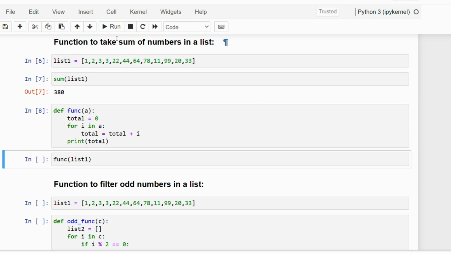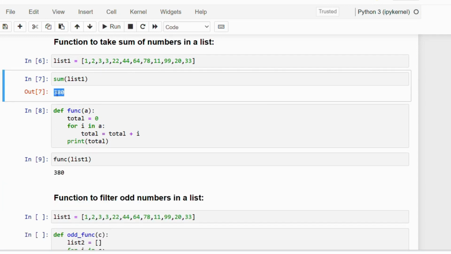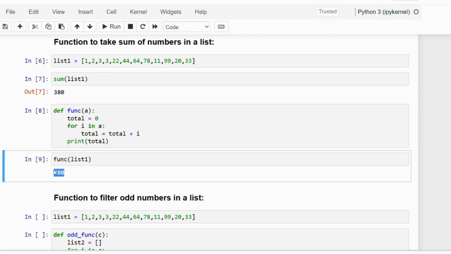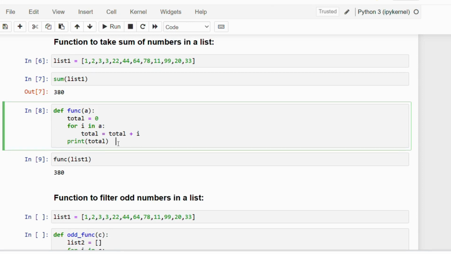Okay, let's execute it also, and this is how you can see, with the help of this built-in function and this function, we are able to get the output. But now if you say, if we are able to get the output this easily, then why the need for this? All right, so see, this is only a simple example of sum. Sometimes you may have to calculate something much harder than this, then you can use this type of function, so it will be more helpful to you, and that's why we are learning functions.